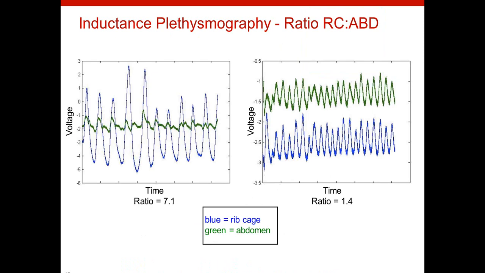To capture these relative contributions, we took a ratio of the standard deviations of the outputs of the ribcage band to the abdomen band. Standard deviation describes the variability of the voltage, so if the circumference of one of the bands is changing more — implying a greater contribution to breathing — then its standard deviation would be higher. In these graphs, the blue is the ribcage output and the green is the abdomen output. For the participant on the left, her ribcage contributes much more to her breathing, so her ratio is quite high. For the participant on the right, her ribcage and abdomen contribute almost equally, so her ratio is close to one.